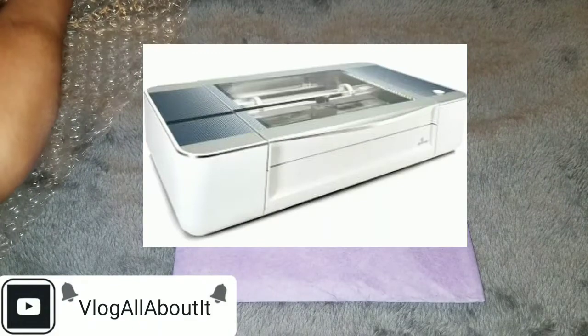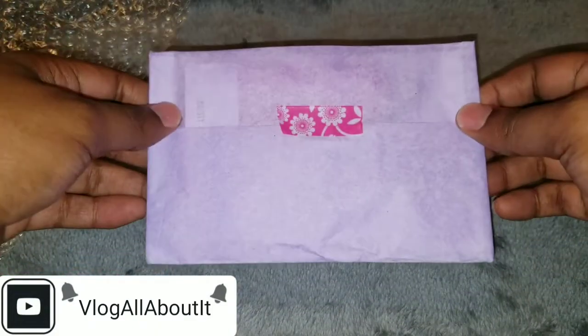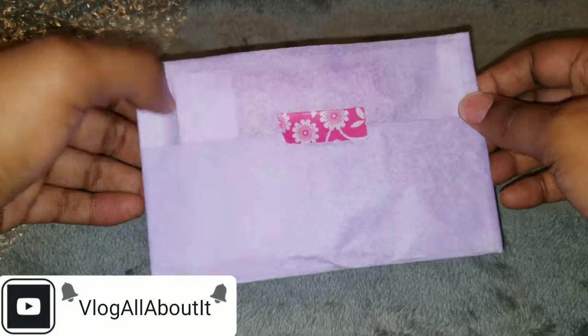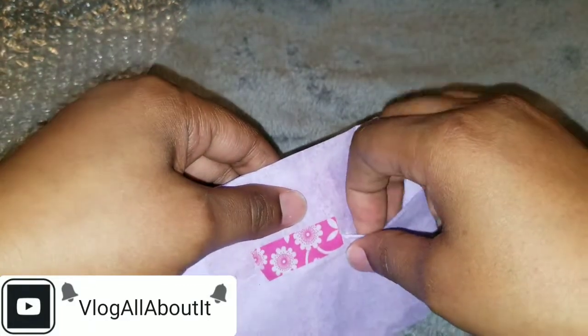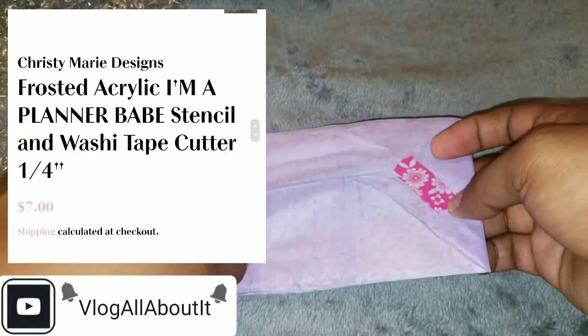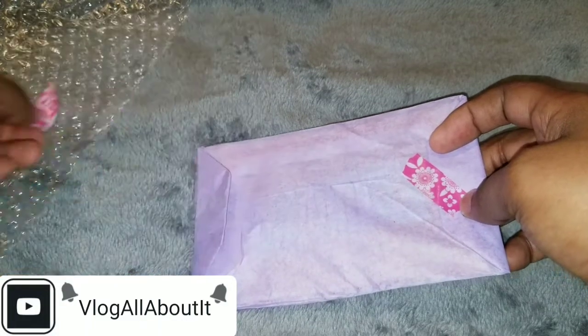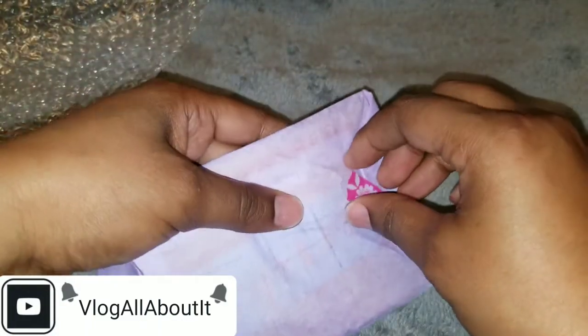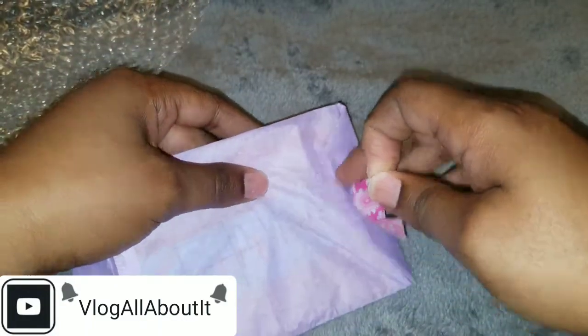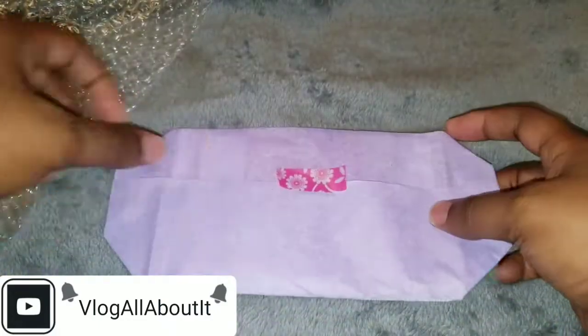I want one of those Dream Boxes — it's the price of one of those, if you all know what those are. She makes really cool laser-etched items, and we are going to take a look at my order that I ordered from her. She has a Glowforge and she made this really cool acrylic block.